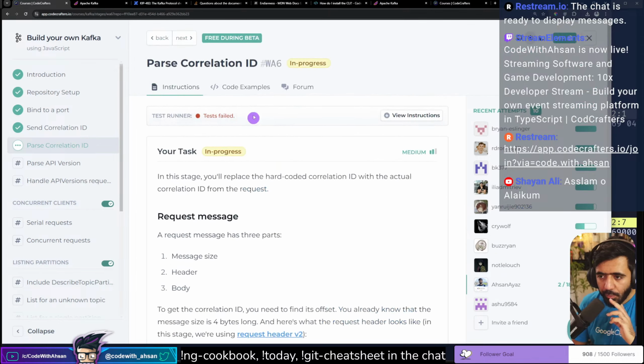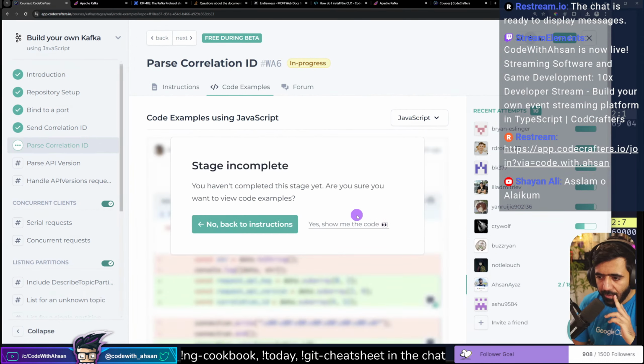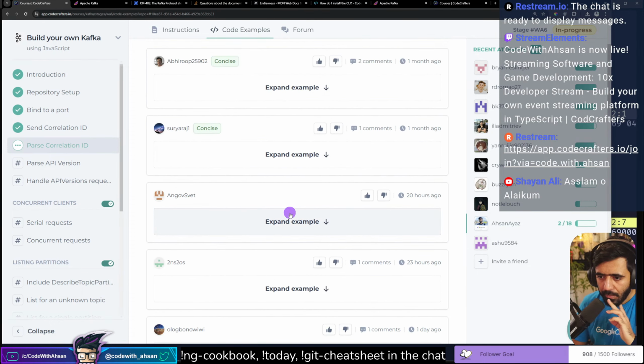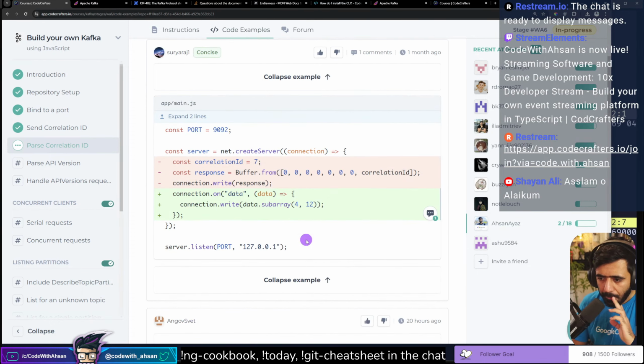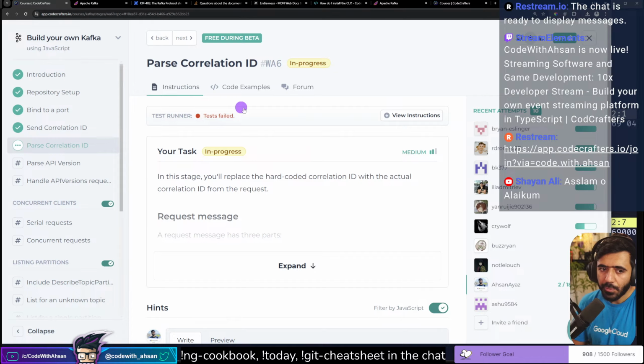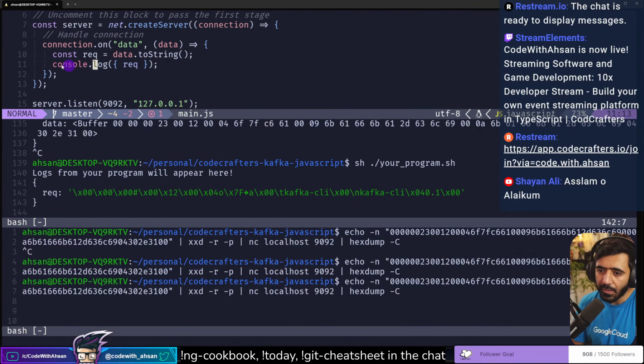So we extract it out for the 4 bytes, and let's look at some other examples as well. But yeah, we can extract out directly from 4 to 12 as well. But no, I want to break it down to make it look a bit easier in this case.